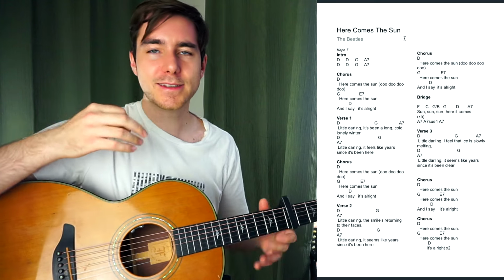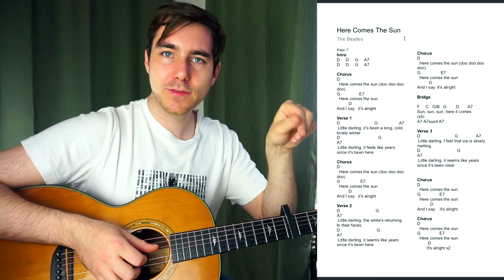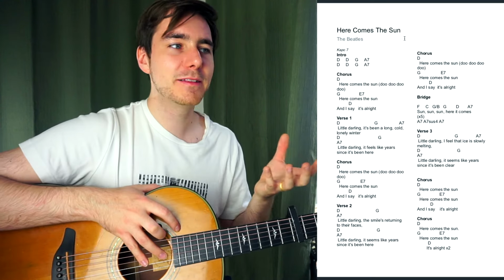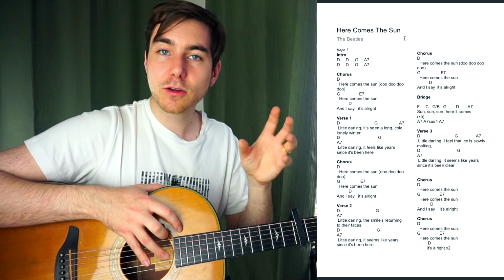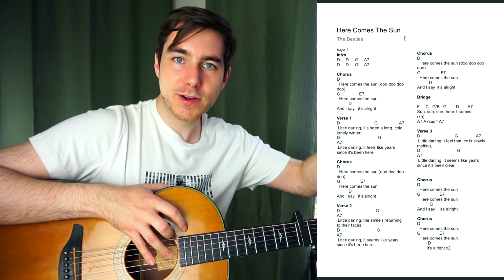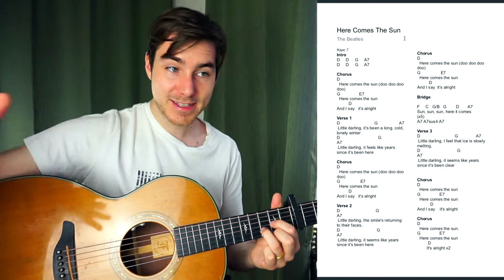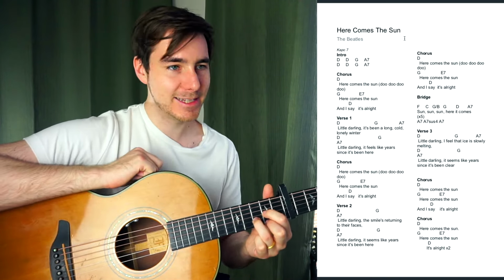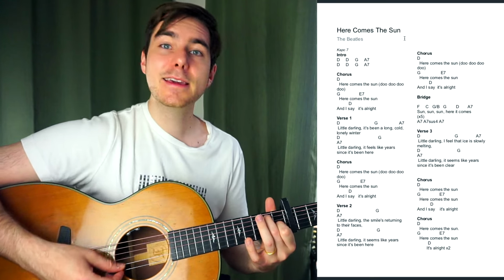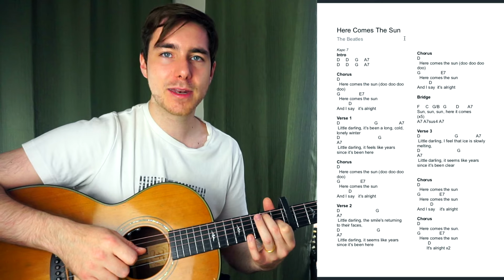And as you can notice, this E7 lifts the song, sort of like when you have a TV and you turn up the brightness. Whenever you feel this sort of change of feeling in the song, it's reasonable to assume that the chord is probably outside of the key that the rest of the song is in. So here we are in the key of A, technically, but on the guitar with the capo we play it as D. Then this E7 chord as played on guitar is not in that key, it's the secondary dominant.